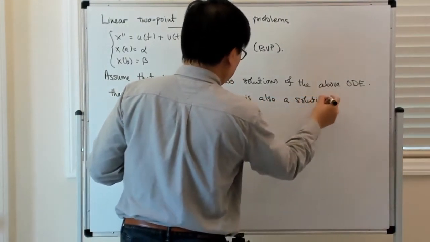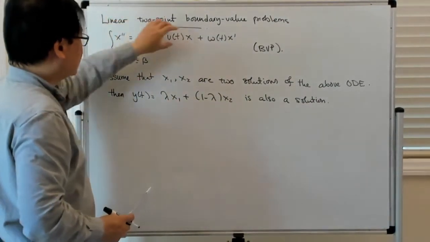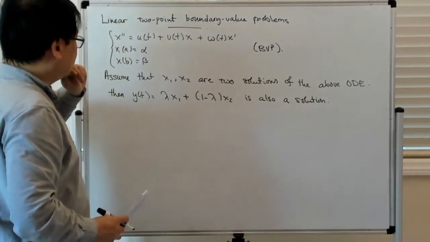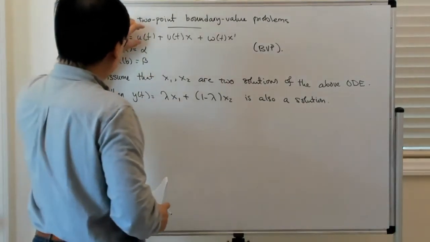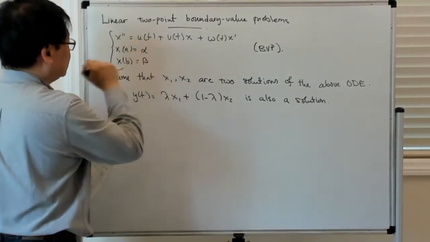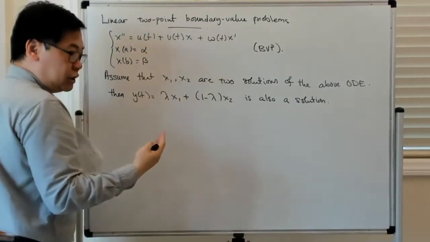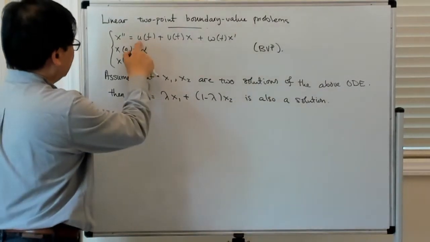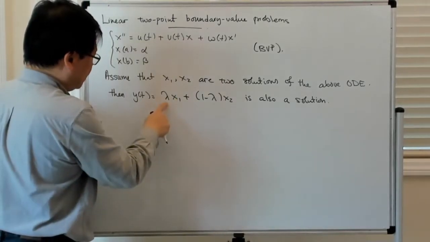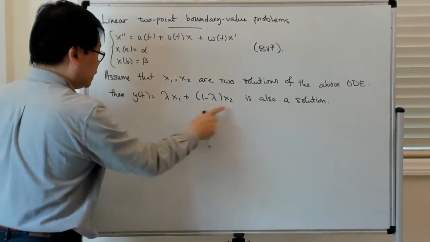So here we haven't taken an arbitrary combination of this. And the reason is, if you took an arbitrary combination, it would satisfy the first equation because it's a linear differential equation, but it wouldn't actually, even that's not true, because you have this u of t here. So if it was homogeneous, which is to say that u of t wasn't there, then any combination of x1 and x2 would be a solution. Okay, but because there's this inhomogeneous term, you have to take convex combinations. So you have lambda and 1 minus lambda, so the sum of this is 1. Okay, so this is a convex combination of x1 and x2.